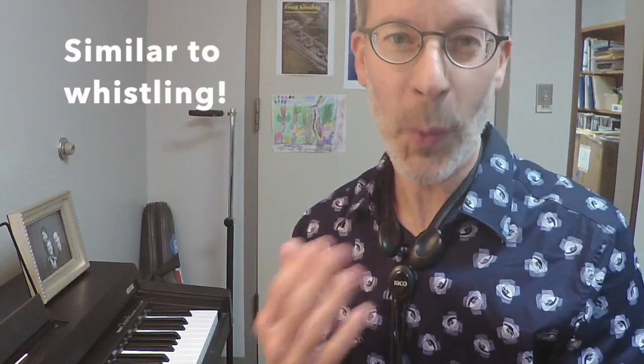What are we doing to develop that flexibility? We have to check in with several things. If you can whistle — and there are different ways that people whistle — if you can whistle blowing out, this should translate in a very similar way. The way that you change pitches when whistling is that your tongue starts in a ramp position, and it gradually changes in the middle and in the front. You'll also feel some musculature around the mouth that changes slightly as you change pitches, and I find that is very similar to changing pitches on the mouthpiece.